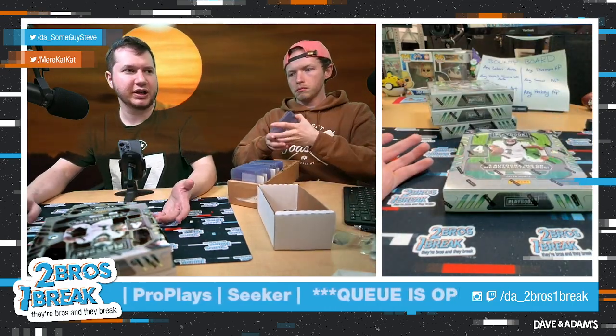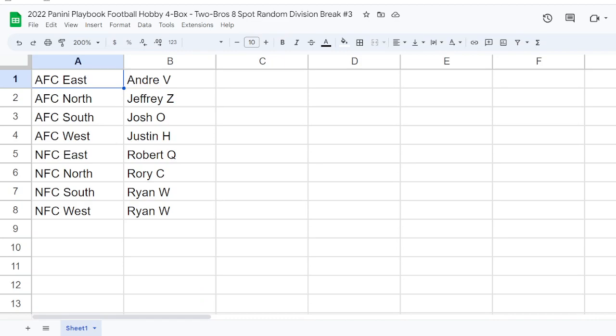Can't open a playbook yet, right? Handy dandy spreadsheet. What am I doing? Am I a rookie at this? We got our divisions. You know the football divisions. I don't have to tell you. And we got our names. Andre V, Jeffrey S, Josh O, Justin H, Robert Q, Rory C, and Ryan W with 2 spots in this break. Good luck, everyone.